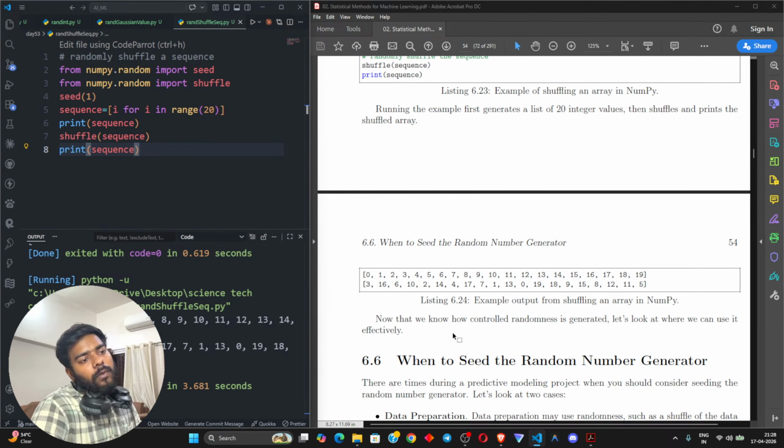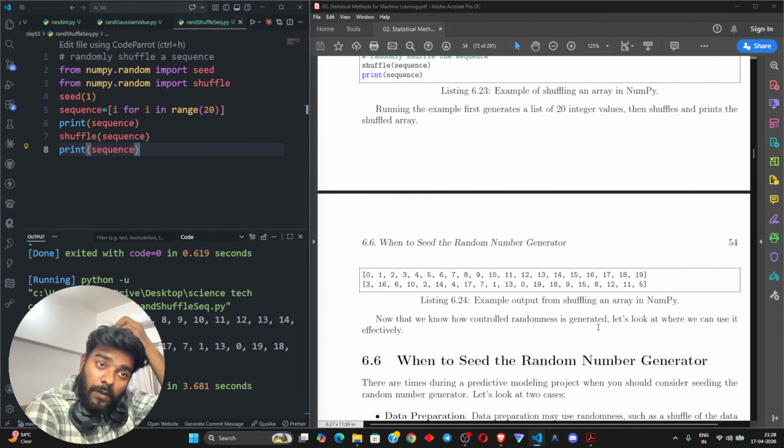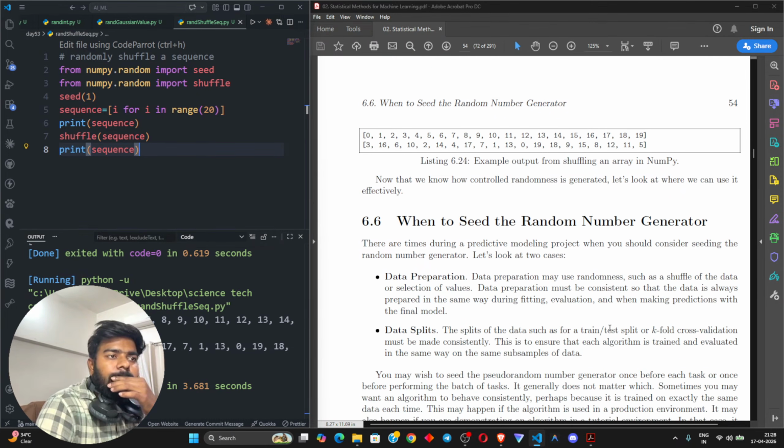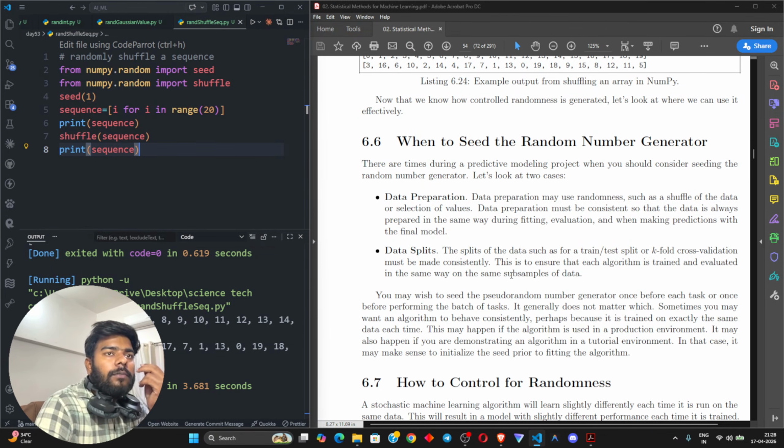Now that we know how controlled randomness is generated, let's look at where you can use it effectively. When to use a random number generator. There are times during a modeling project when you should consider using the random number generator.